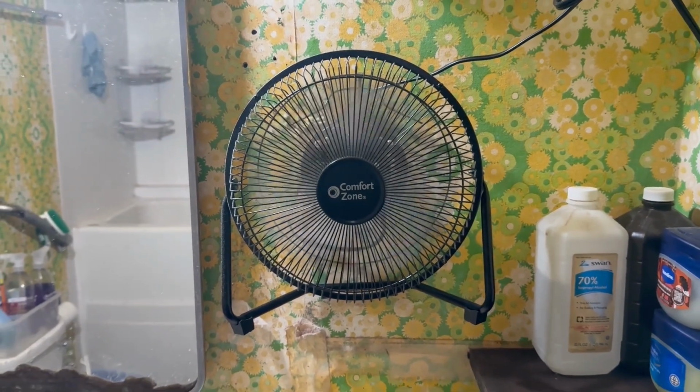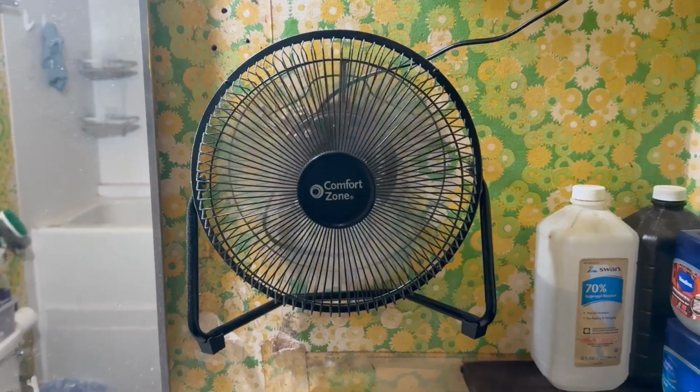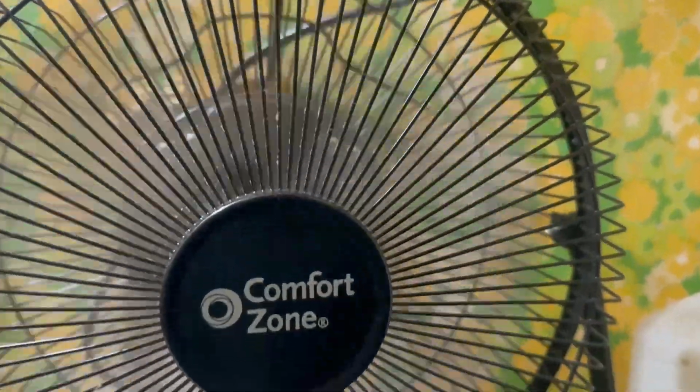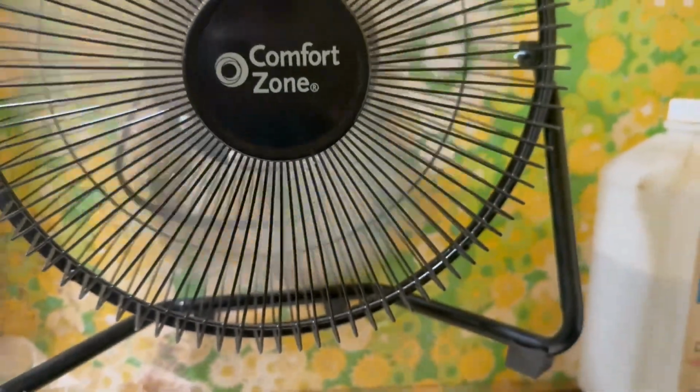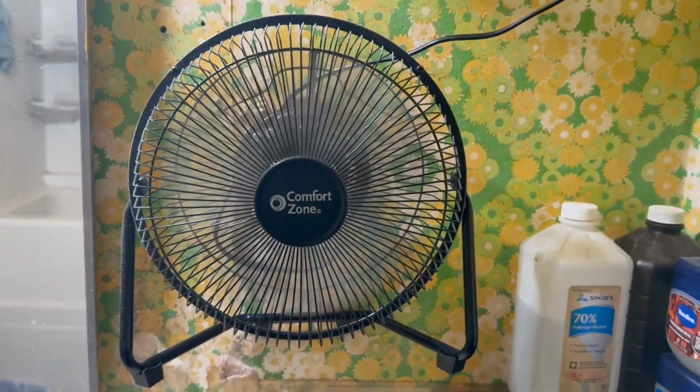It's been holding up quite well in the bathroom. It's doing an excellent job. It's the comfort zone. I like the way the camera makes the blade look when it's spinning. Had it in here for a while now.